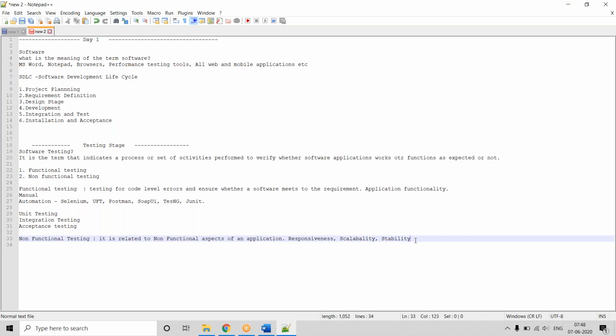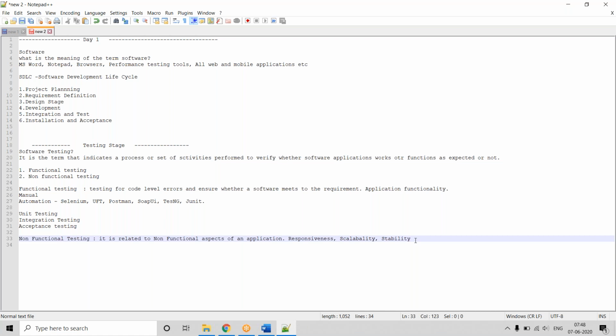So what's the difference between the two, Harish, scalability and stability? Because the inner line is the same, right? Scalability means that when the load on the software increases, whether it handles that particular load or not. How many concurrent users, when I say concurrent users, that is one terminology which we will cover in the core concepts.